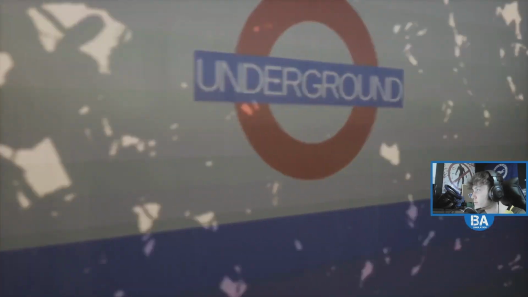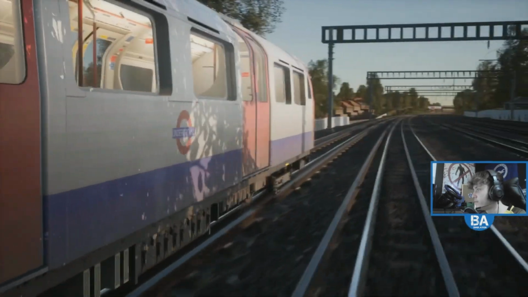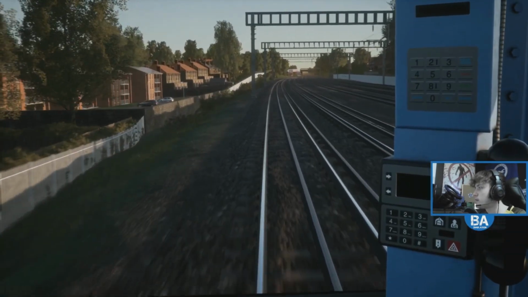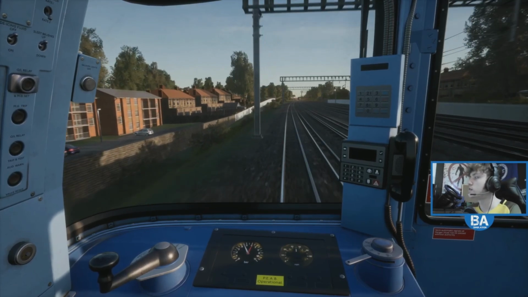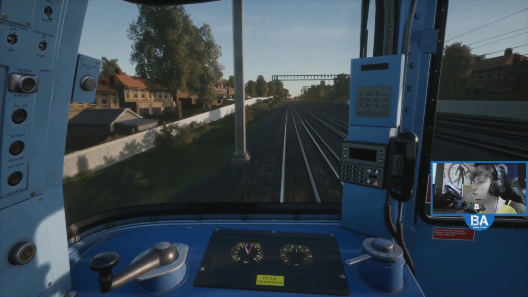Underground. That's been done well as well. Be quite hard sort of doing the logo. That looks really good. Right, North Wembley's coming up. There it is. We've got North Wembley, South Kenton, Kenton, and then Harrow and Wealdstone. So you got a few stops. Cool.